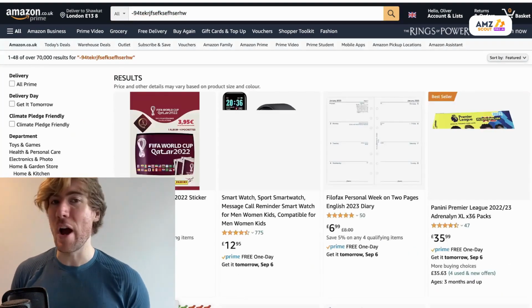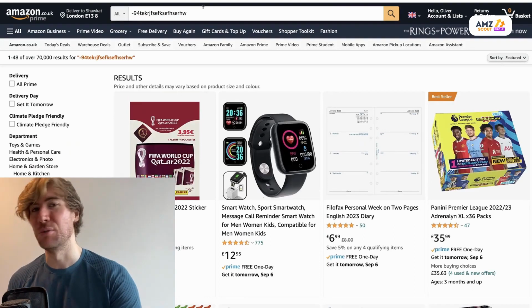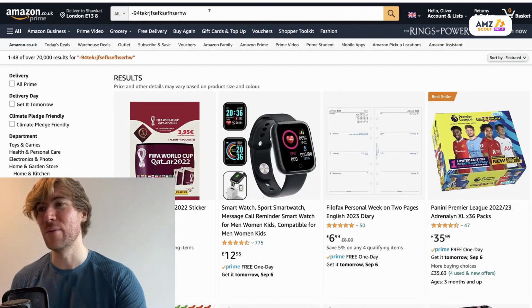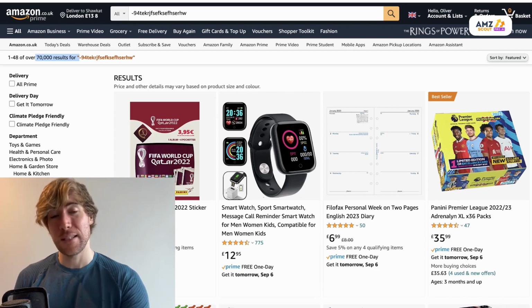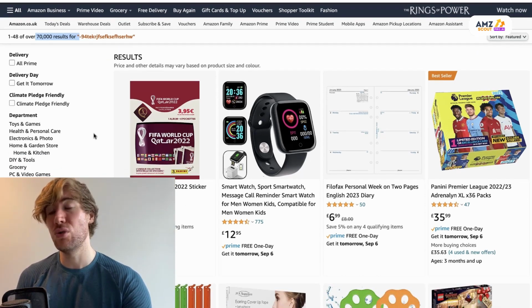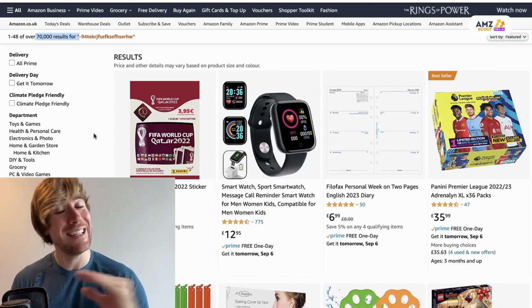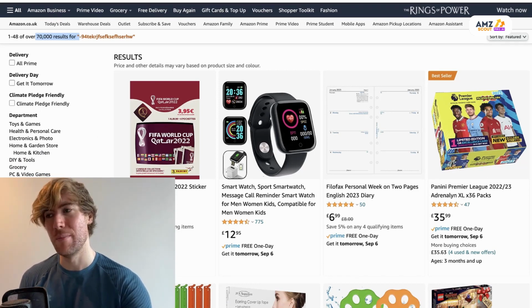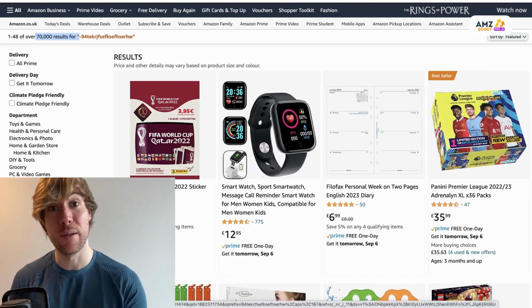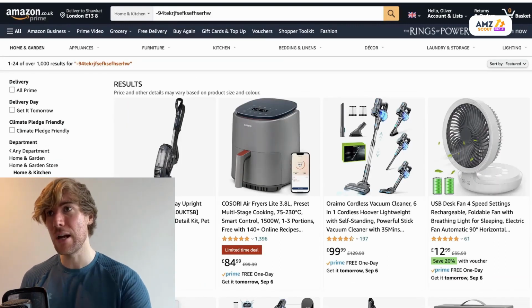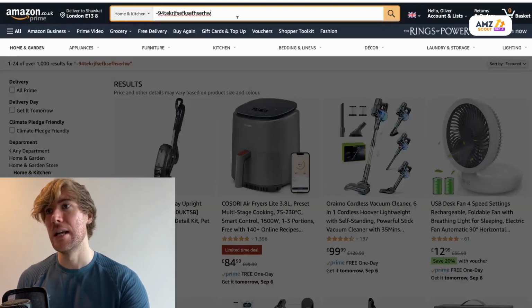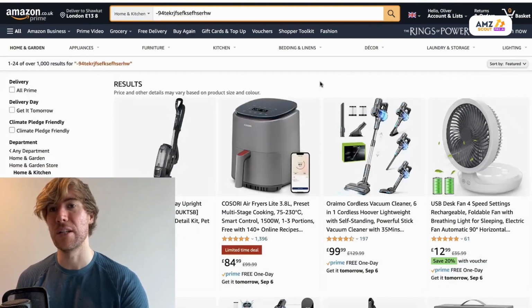You don't need to understand why it works. You just need to do that, and you'll find all the search results, over 70,000 results. It's probably more like several million on the Amazon platform. Next thing we want to do is choose a low hassle category. If you have any doubt, just pick home and kitchen. It's usually the best category to get started with if you want to import and sell private label products.